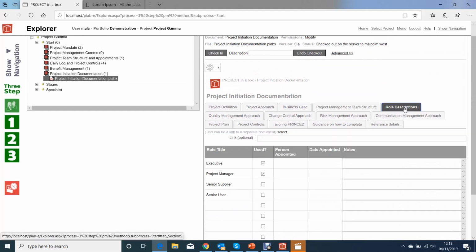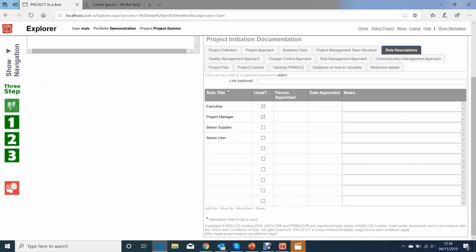Let's have a look at a couple of other ones. In role descriptions here, we've got a table. You can see this is a table because at the bottom it's got the ability for me to move items up and down, delete rows and add rows, and we can do that during edit. This isn't considered customizing of the document because tables are like that. They often extend. We can't change the column structures or other materials about this table without full customization control, but we can make minor modifications in the way I've just described.